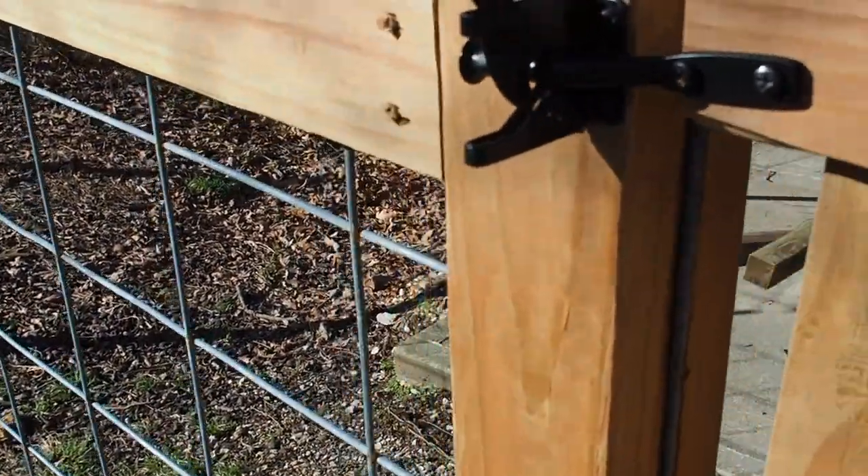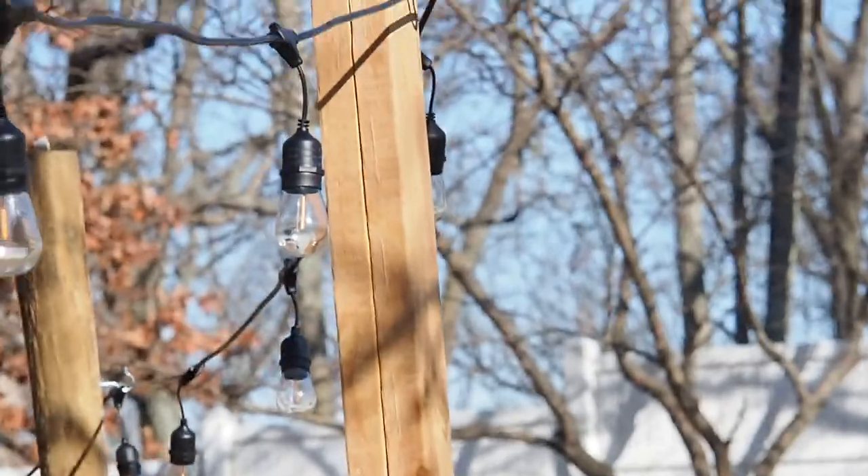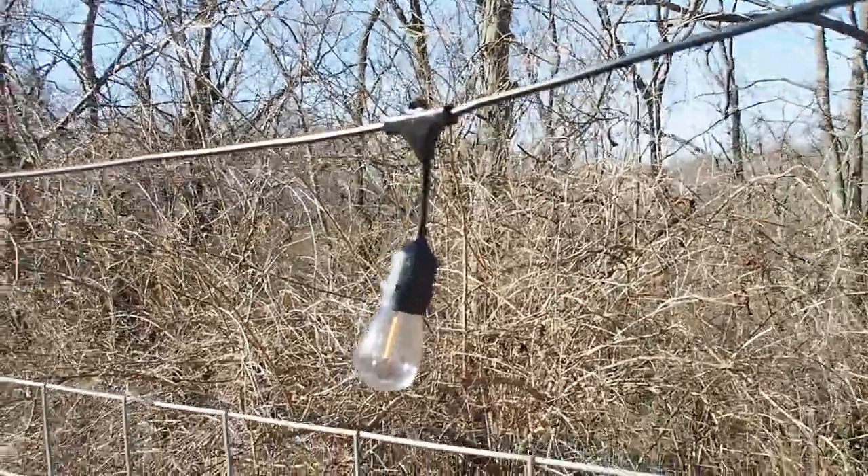I think it looks pretty good. We've got these lights hanging on here, so at night it's really, really nice — we just got some hooks for that. You can find those lights at Lowe's. I wanted to do that cost breakdown because I thought it'd be really helpful for people that liked that video and are looking at building a fence in their own backyard by hand. I also had a post hole digger — I forgot to mention that — pretty straightforward, but I would use a post hole digger for that.